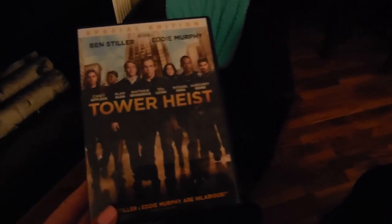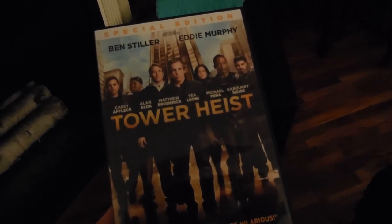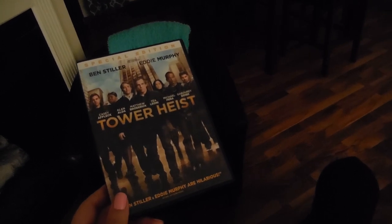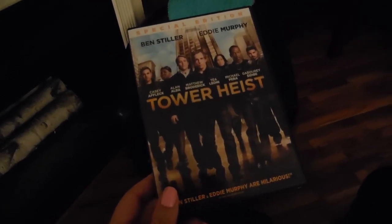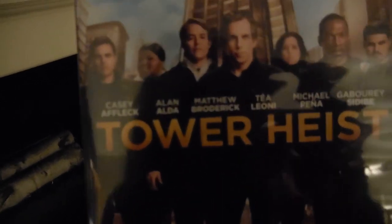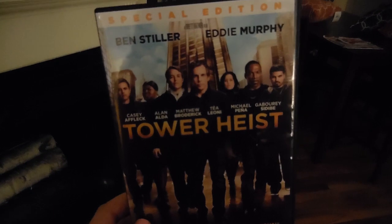We're thinking about watching Tower Heist. This movie is really good. It has Ben Stiller, Eddie Murphy, and Matthew Broderick. What kind of movie would you describe this as? It's pretty funny, too. It's a comedy. Yeah. It's really good, and it's really funny. It has a lot of good people in it. I'm trying to hold this up so you can see everybody else, but it's just glaring. So we're just going to relax and watch a couple movies.